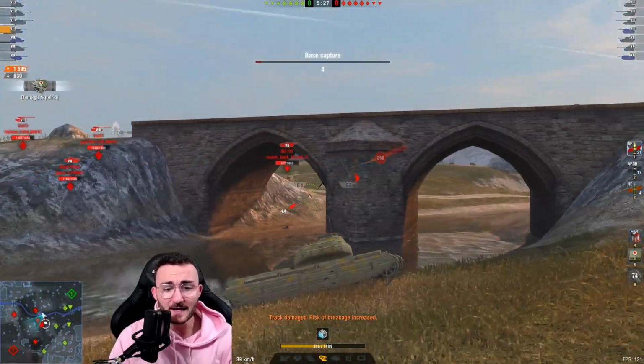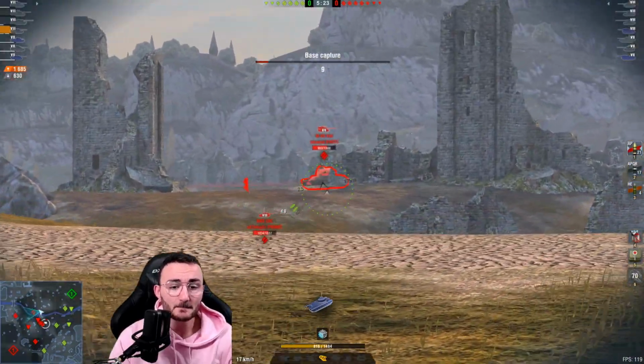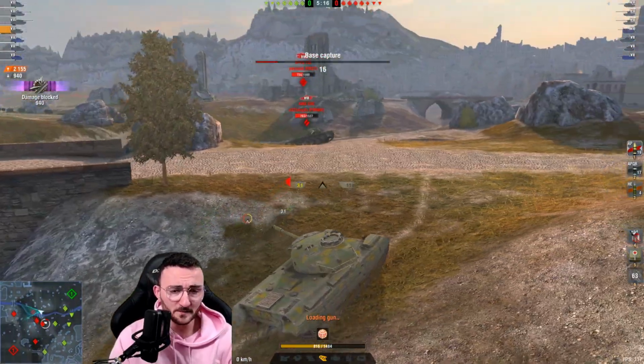And now we want to hide. We want to push further. We want to go on the CDC, because if I don't move from this position, I have the whole team behind me and their enemy team pushing me. So what are we doing right now?